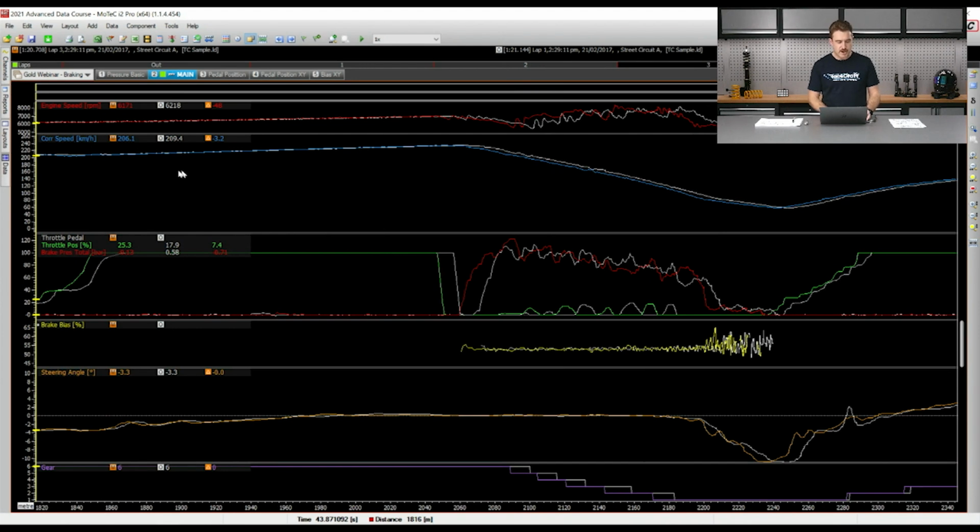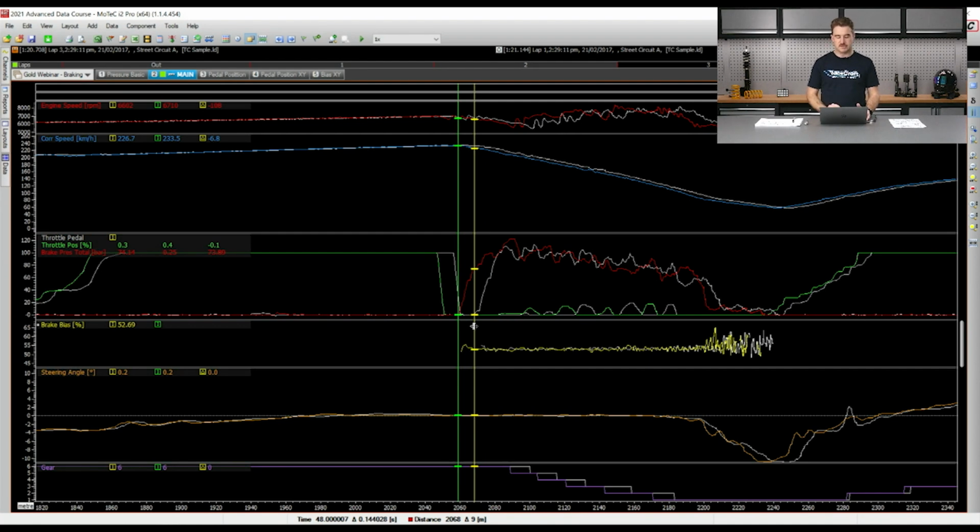So here at this point on track, we can see that we're accelerating down the straight. Then we can see in the green channel here, this is the accelerator channel, that the driver is lifting off the accelerator, and we see the two different brake pressure traces here. So what I can do is, again, use my cursor trick, so I can put the cursor at the point where the brake pressure starts ramping up in MoTeC, which is what I'm using here, but the process is really similar regardless of the data analysis package you're using.